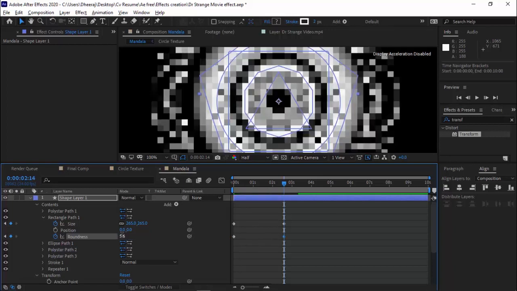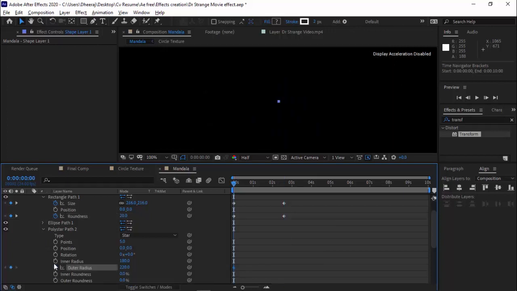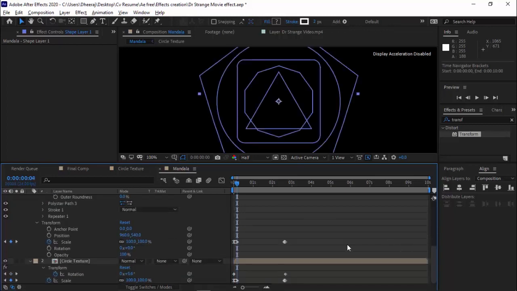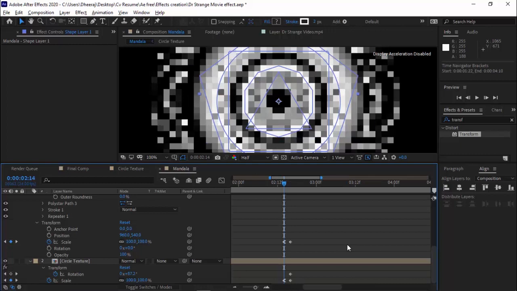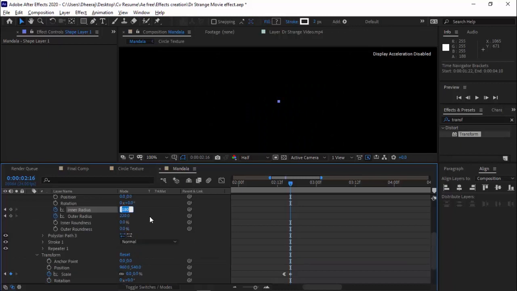To scale. And outer radius. Let's say we need here also bias 2 to 25.